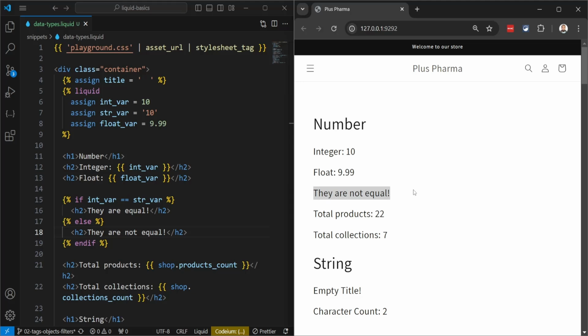And that wraps up our exploration of string and number data types in Liquid. Today, we covered how strings and numbers are represented in Liquid, looked at practical examples like checking for empty strings, and learned what happens when numbers are enclosed in quotes. Stay tuned for the next video, where we'll continue with more Liquid data types, including booleans, nil, arrays, and empty drop.